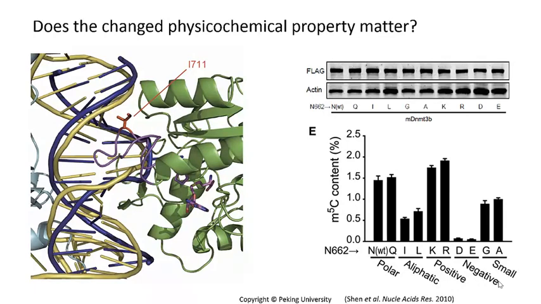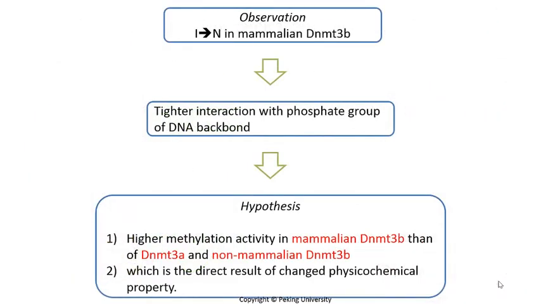So, is the change caused by the significant differences in the physical and chemical properties of the two amino acids? We further adopted different forms of amino acid substitution to be separately tested. Finally, we found that as long as the substituted amino acids are positively charged or polar amino acids, they will have a similar effect. This confirms the earlier hypothesis. At this point, by means of experimental biology, we've successfully confirmed the two earlier hypotheses proposed by computational analysis.